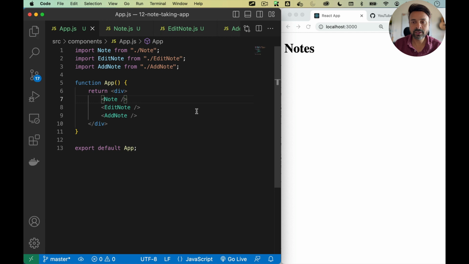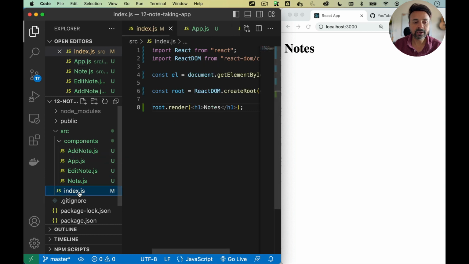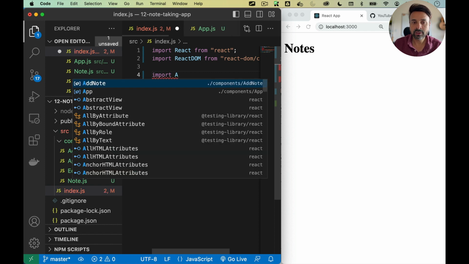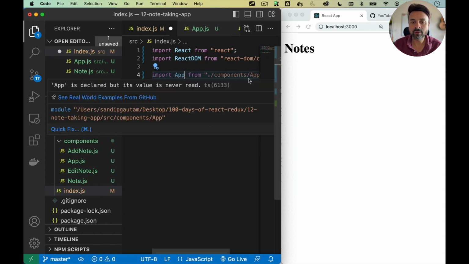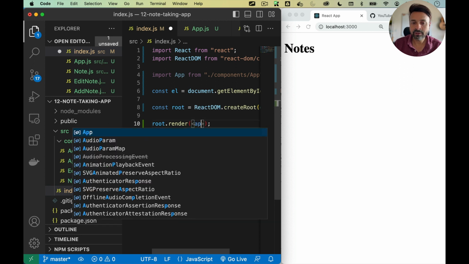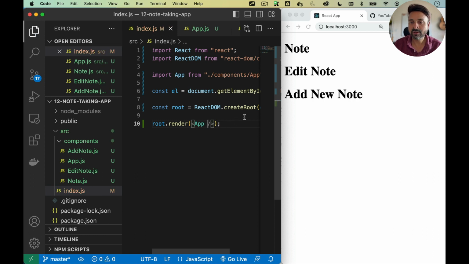Okay, so if I save, you won't be able to see anything because I haven't incorporated my app inside index.js. So here I need to import my app component, app from components app, and finally I'm going to put the app here.